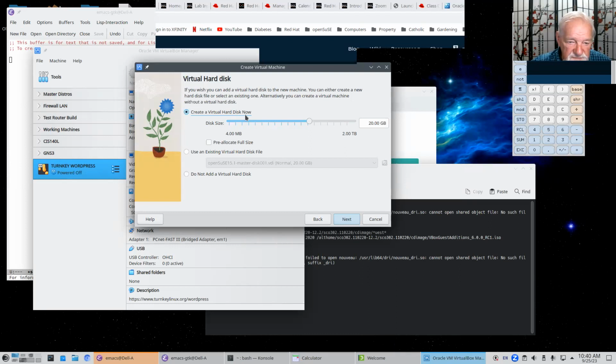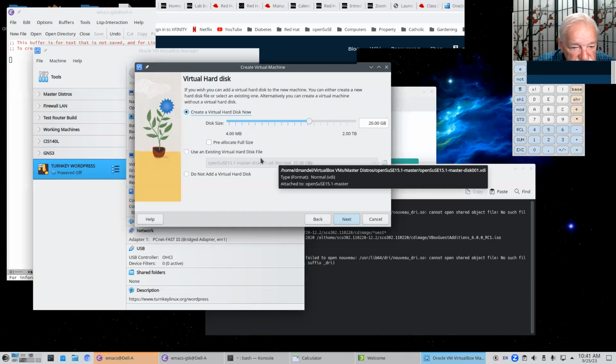Create a virtual hard drive now. How big should we make this hard drive? I'd make it at least 10 gigabytes. Let's leave it at 20 gigabytes. But for most Linuxes, you want them to be at least 10 gigabytes. 20 is better. Some of the very small Linuxes like Alpine, you can, you know, maybe 2 gigabytes. You can really push it down. But believe me, for Red Hat, Almar Linux, you're going to need 10 to 20 gigabytes.